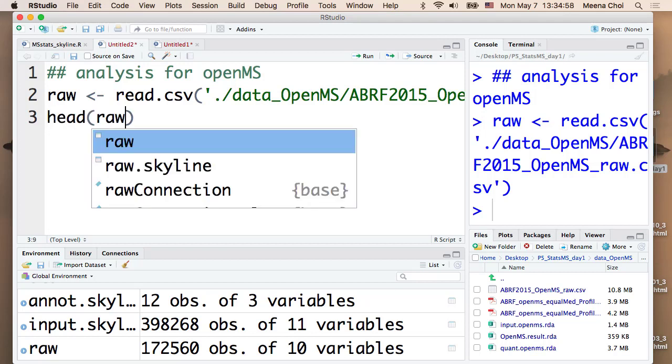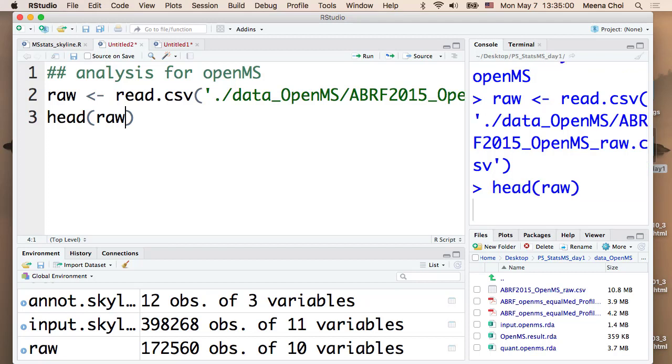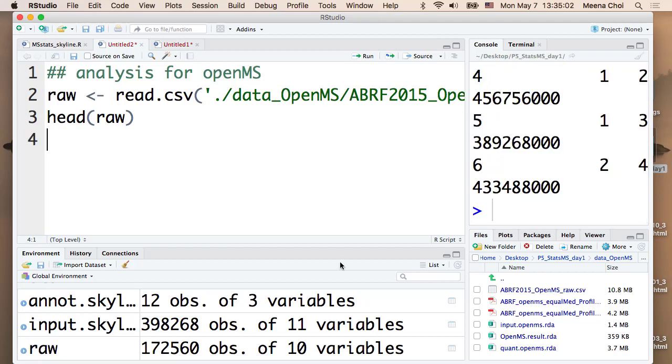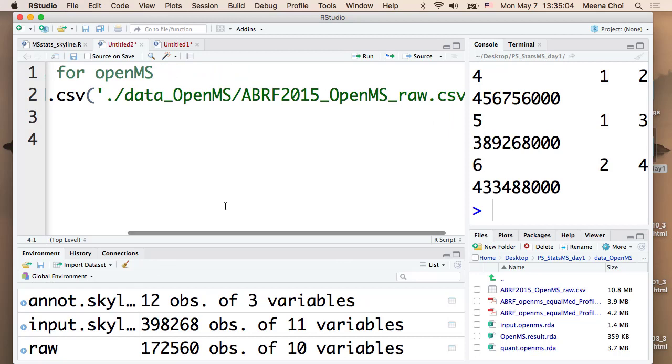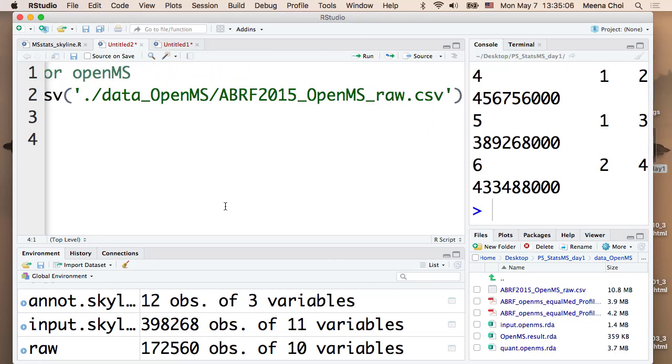And I check how the data looks. So under the data OpenMS folder, the OpenMS raw CSV file quantifies the data from OpenMS for the same iPRG data.